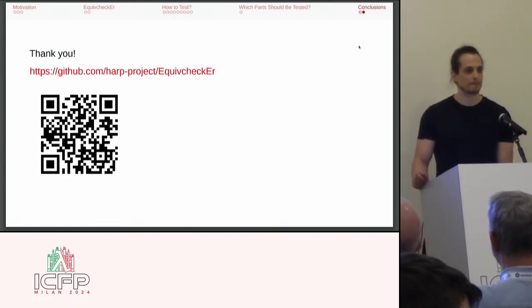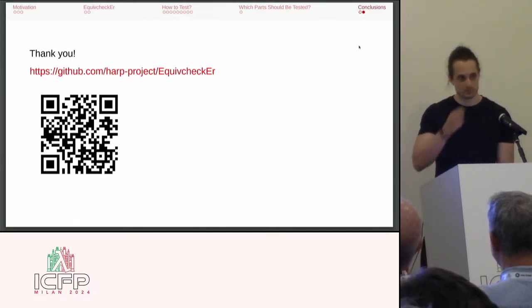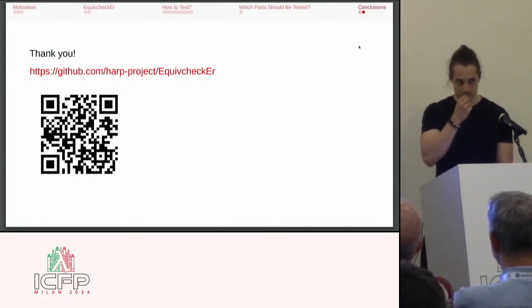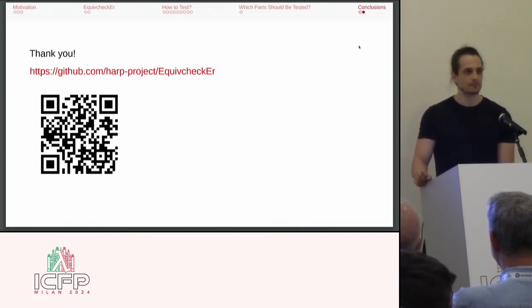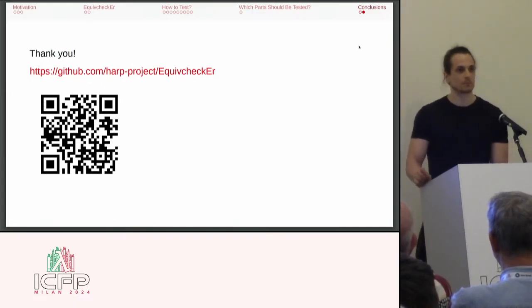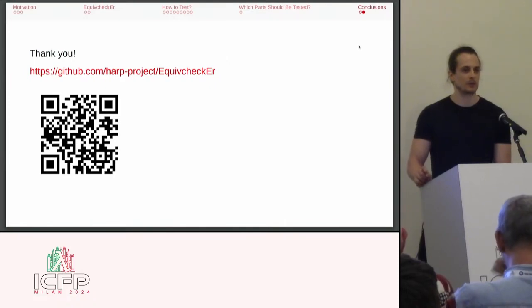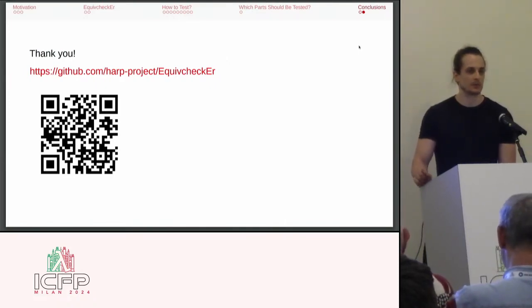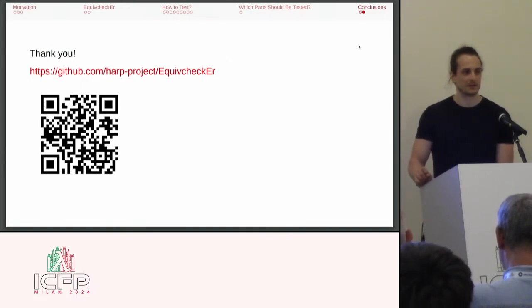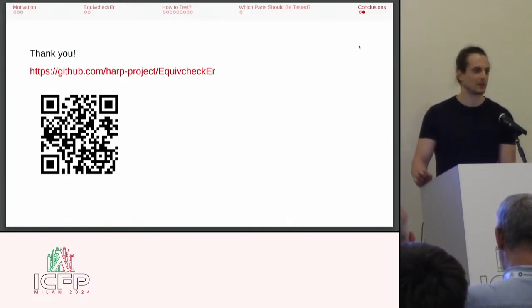You're capturing the exceptions and the output. Does that mean that the checker only works on deterministic code? I think it should work on non-deterministic code, but I would have to think about that. I'm not sure. I'm not confident in answering this question now. Sorry.